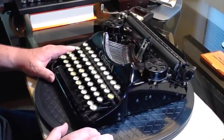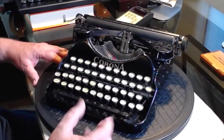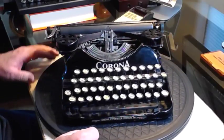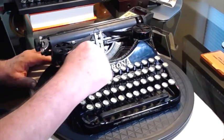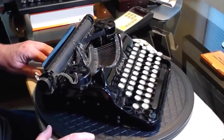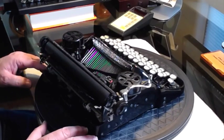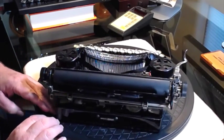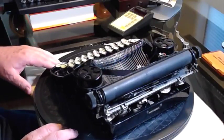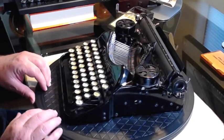So you're going to get more words on the page, though they do appear a little tiny, and that also means they catch more ink. And if they get clogged up with ink, the print doesn't look quite as clean. So you have to clean the slugs of the type bars from time to time. Not difficult to do, just needs to be done on occasion. Just like every once in a while, you got to put a drop of oil or two in a few key places to keep the thing running properly. But never too much oil, that'll ruin a typewriter. And most of the time, you don't even have to add oil. But as they get older, occasionally there's friction points that need to be touched on.